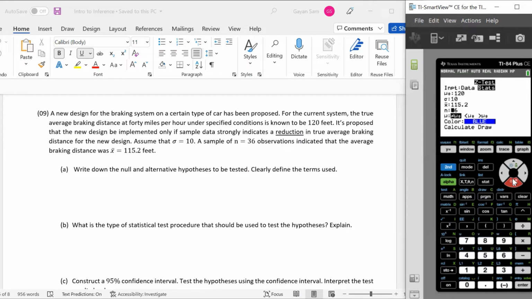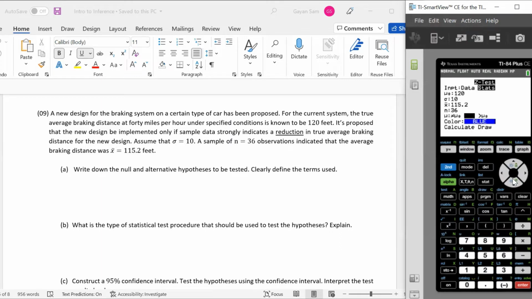You have to specify whether it is a two-sided test, a left-sided test, or a right-sided test. Here we are doing a left-sided test, so it is of the form mu is lesser than mu0. Select lesser than mu0, which is the one in the middle of that line, and then make sure to hit Enter. If you do not hit Enter, the correct alternative will not be selected.